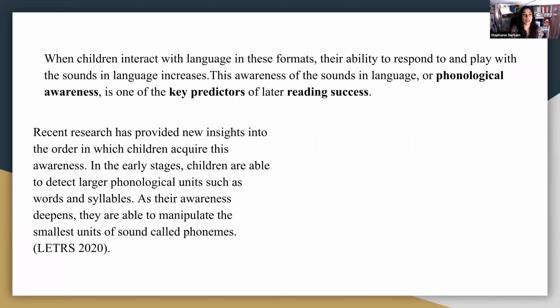So they interact with language in these formats. Their ability to respond and play with sounds increases as we play with them. We practice with them in this very basic way, but sometimes that basic way still works really great for teaching phonetics and the way that you play with phoneme groups and chunks together, which we call syllables, and the way that those build words, like segmenting the words, segmenting syllables. And I'll show you some activities that would help explain how a teacher would use them in a classroom.